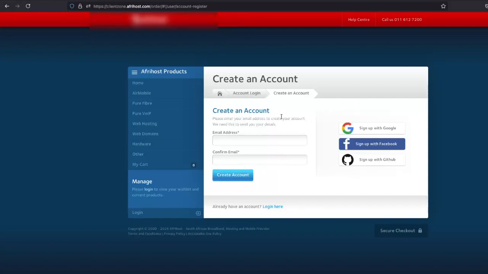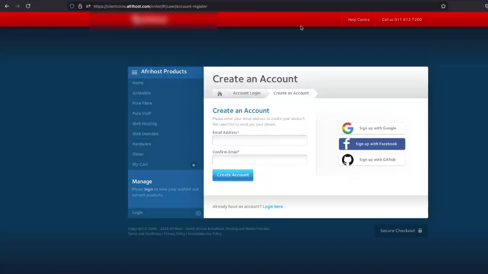And once you have the domain, like I shared in my previous videos, you'll be presented with a portal where you can see your different features, what you can activate, your emails, and all those kinds of things. So that is, in a nutshell, the importance of having a domain and using a service provider like AfriHost or any other that you feel comfortable using.